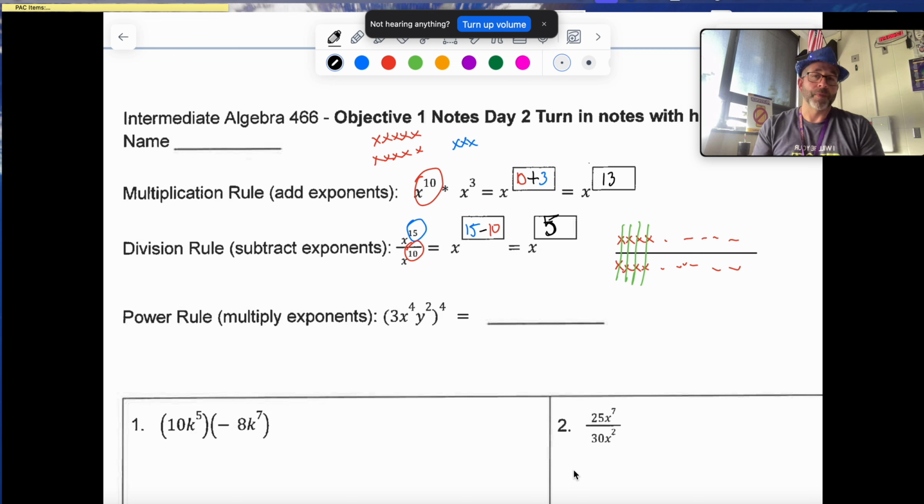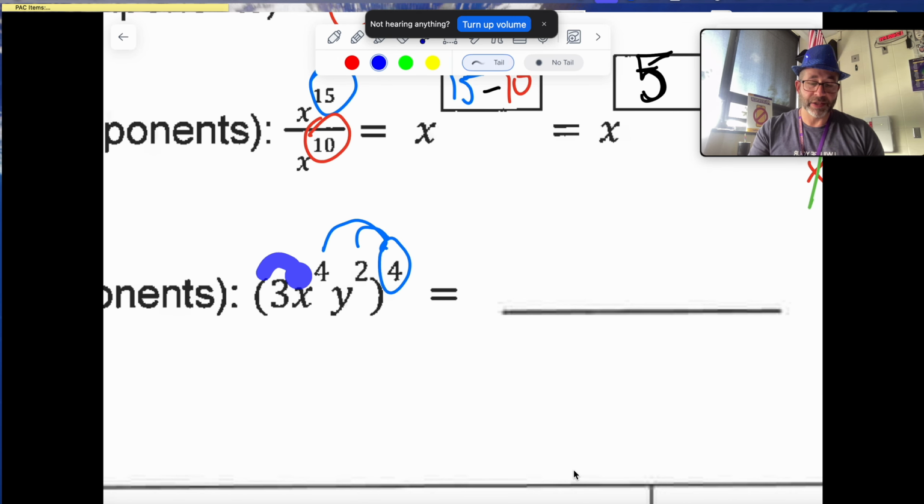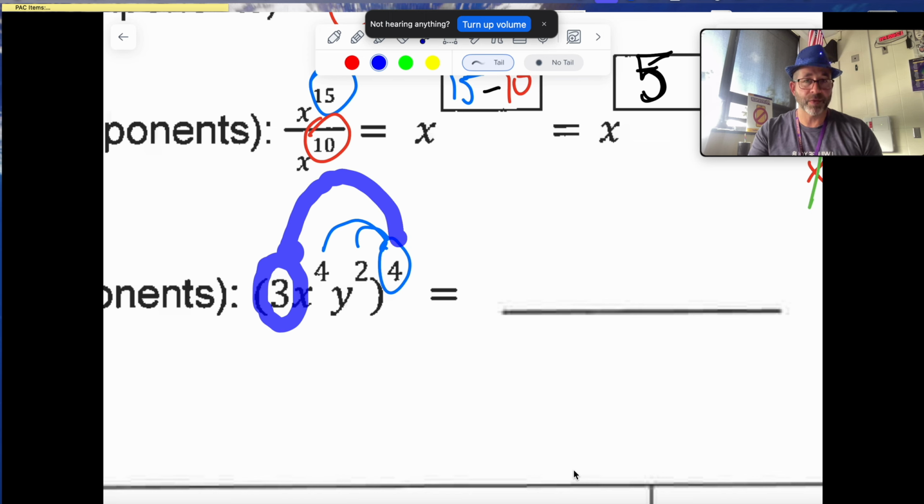The power rule says that, if you recall, you have to take the 4 and distribute it to everything. Now, what I saw last time was that most people are doing a really great job distributing it. That 4 is going to absolutely everything, right? The thing that most people are messing up on, though, is they're forgetting that this 3 is actually here, and that 4 is actually going to go to that 3 as well. Not just to the variables, it goes to everything that's inside the parentheses.